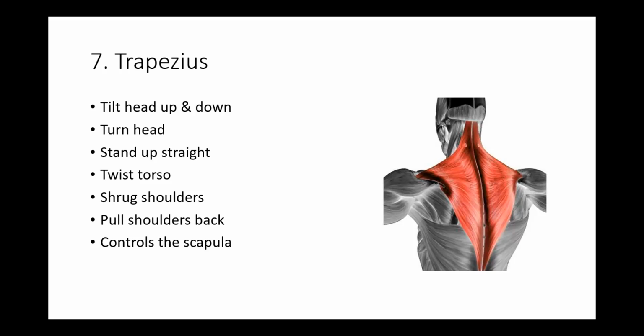Sebastian, if you want to work these out, you need to get a bar in your hands to do shrugs and hold them there. Don't just do this. You got to go slow. There's a motto in lifting weights called time under tension. You want to make your muscles scream. Don't make it easy on them.